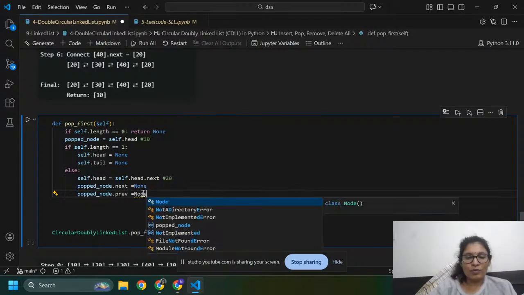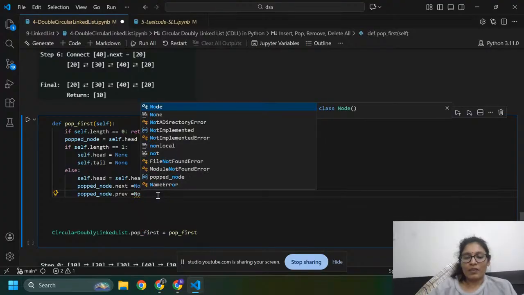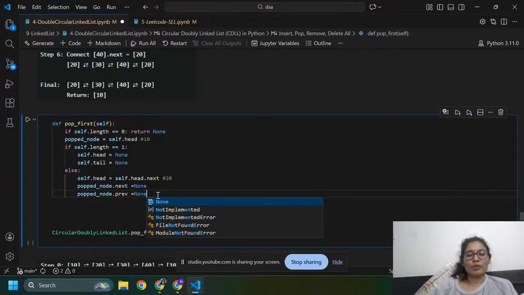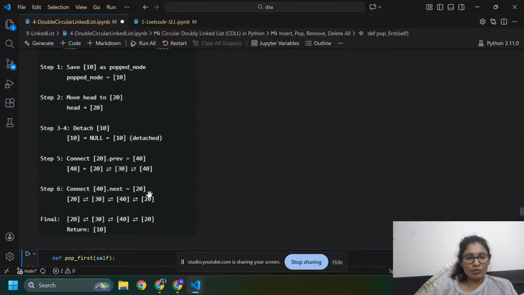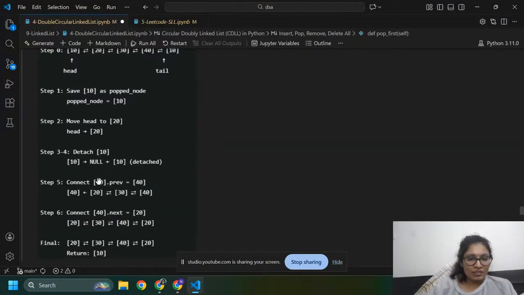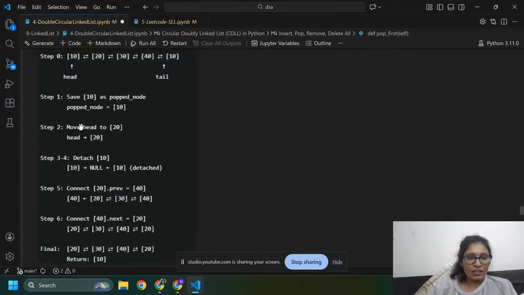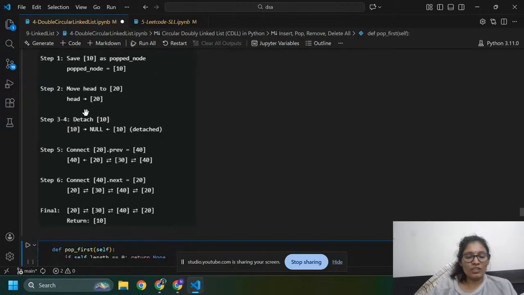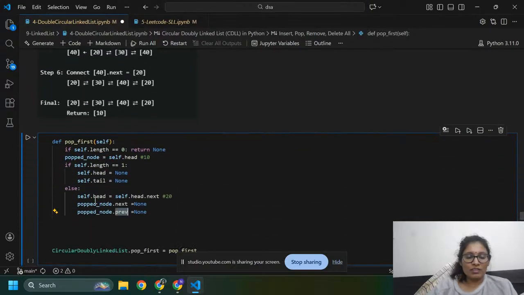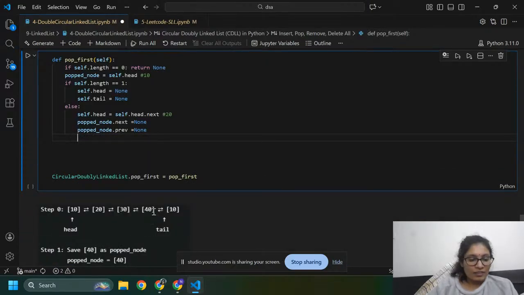So I am going to delete both, the previous pointer and the next pointer: pop node dot next equals to none, and pop node dot previous also none. So I delete both of these bonds, and by using this line I will detach both arrows.